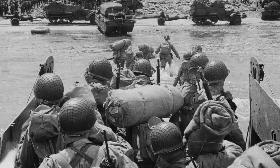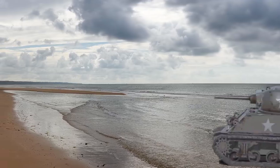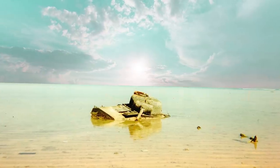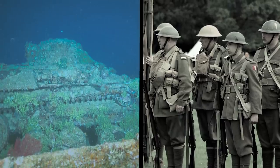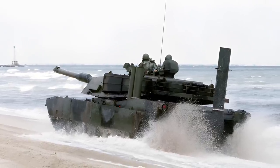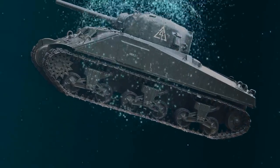Soldiers were preparing for the Normandy landings. During the drill, it was important for military tacticians to learn what would happen when tanks were launched in shallow water. They learned the hard way that it's not a good idea. 32 tanks were launched during the training — seven of them sank and six people were killed. What it showed is that when you launch a tank from a boat in water too deep, the tank simply sinks and the soldiers inside of it die.